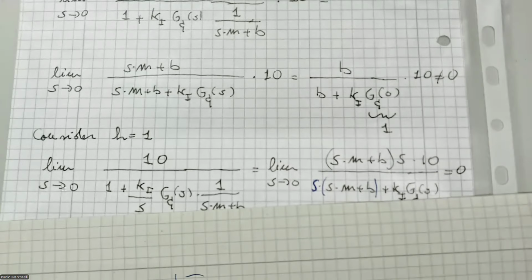This means if I want to control the acceleration, this means the velocity should follow a ramp, I need 2 integrators in the controller, because the Laplace transform of a ramp is 1 divided by s squared. In the cruise control, I need 1 divided by s squared, 2 integrals.